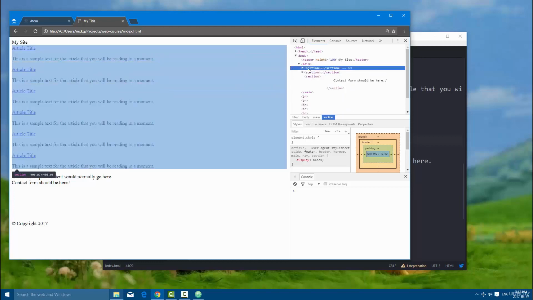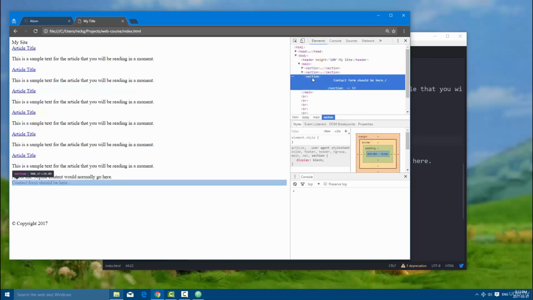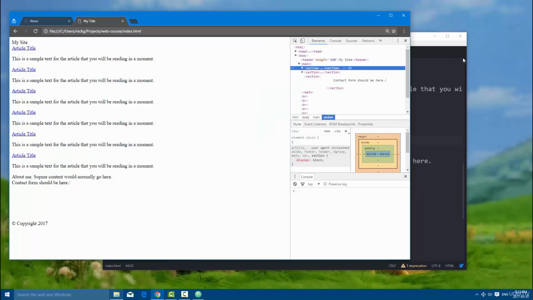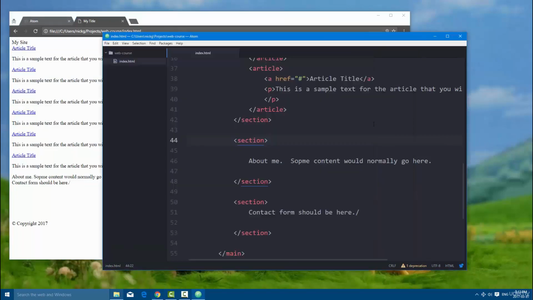So with sections, you can kind of section off your content logically, and it allows you to, again, keep things clean. And that's a big part of web development. I want you guys to really pay attention to the code that you're writing. If it doesn't indent properly, fix it. For instance, if this indented like that, I would not leave it like that. Maybe I'm OCD about this, I'm not sure, but it should look clean and balanced. Everything should be in the correct spot. And indentation matters very much.